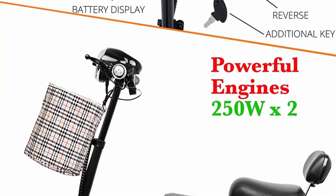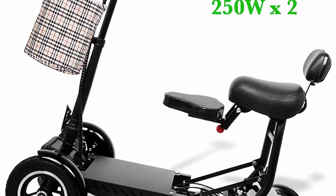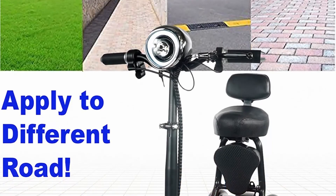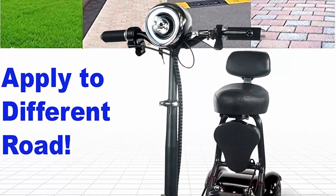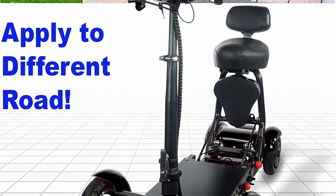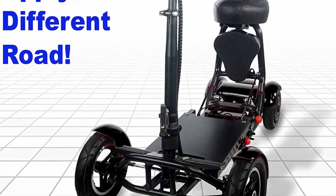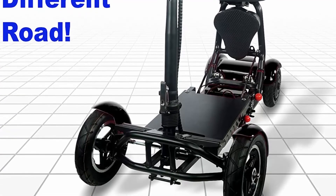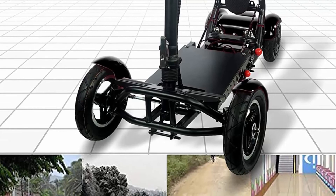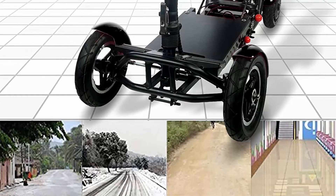Easy control: you can use the S5 with three different speed levels — level one is 3.75 miles per hour, level two is 7.5 miles per hour, and level three is 12 miles per hour. The S5 comes with an adjustable 7-direction handlebar. Environment friendly: the foldable scooter uses energy-saving technology with no pollution or noise during operation. As a California-based company, they offer 100% customer satisfaction, free expedited US shipping from California, and promise to contact you within 24 hours.